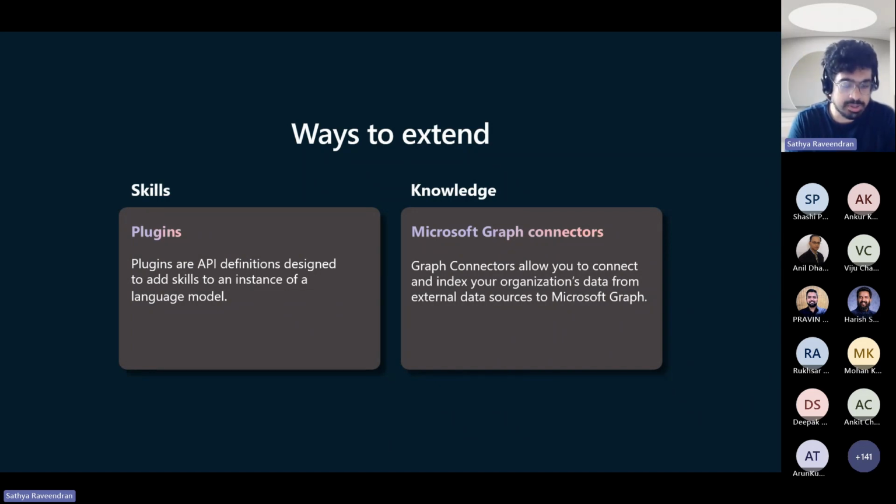Whereas graph connectors make a copy of your external data into your semantic index. So there is storage involved over there in your M365 Cloud. We can share documentation on what that storage is, what that's going to look like, and so on. So there is storage that gets made with graph connectors. That is an important point to know. So you are not working with real-time data in an external database. You are working with the copied data.